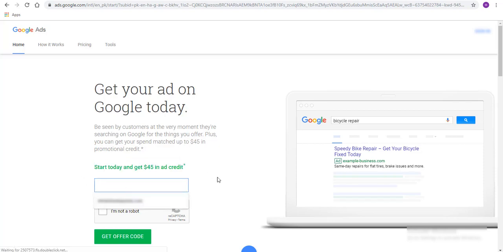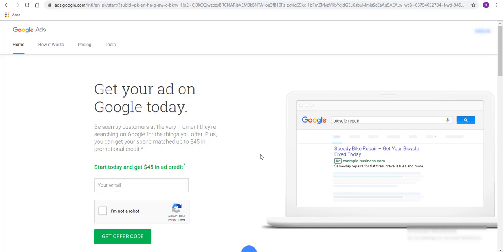It's simple. You just enter your email address, click on this, get the offer. In your email address you will get a code, and when we are done with signing up and all the things on AdWords, when you're about to enter your card information over there, you can put in this code and redeem this offer. Now this offer, obviously you would be able to use this after you spend a certain amount. So you can expect that after spending your first $50, you would be able to redeem this coupon. So it worked for me, and it's gonna work for you too, because there's something extra that they're providing, right?